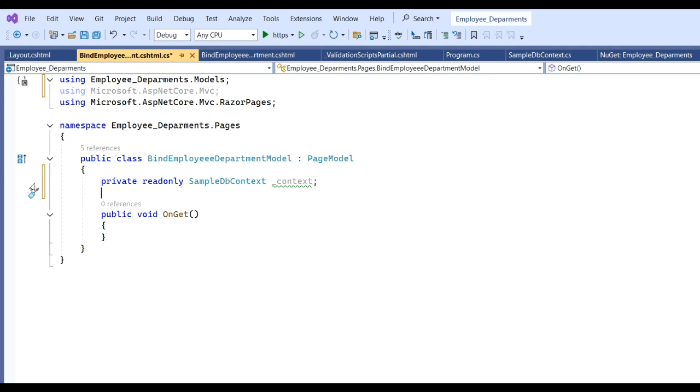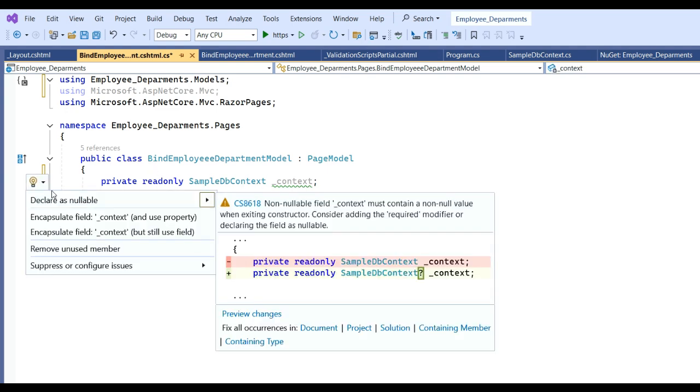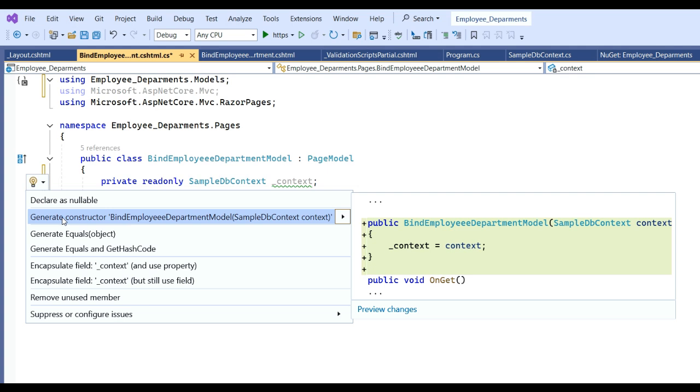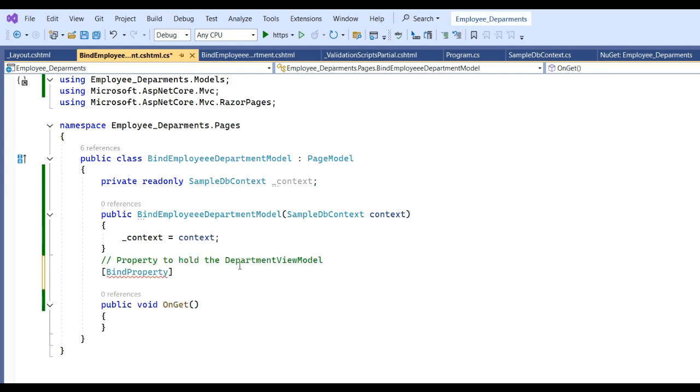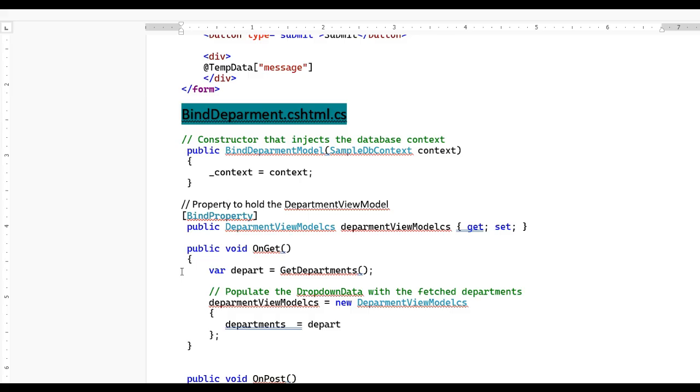After that you need to create a constructor for this one. So the constructor will be created. Then after that, a property to hold the department model, you write here BindProperty. Then after that we write a getter setter for that.